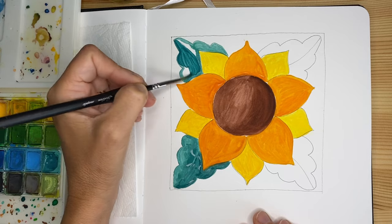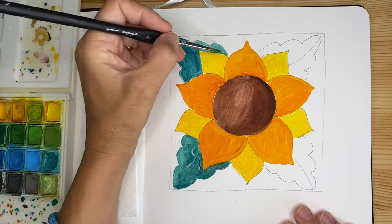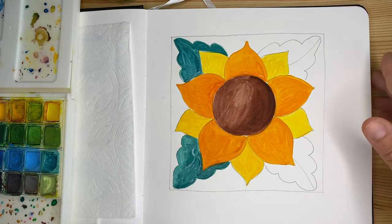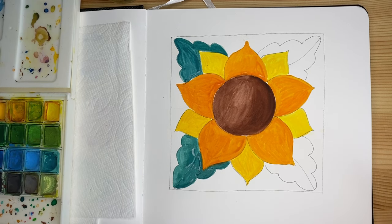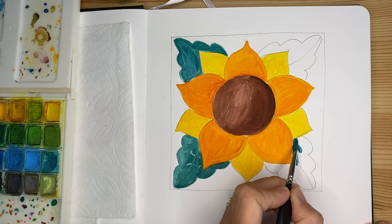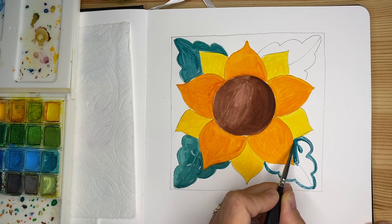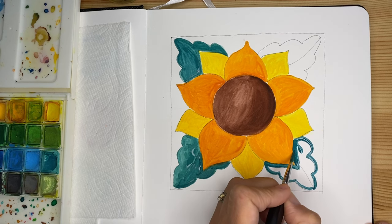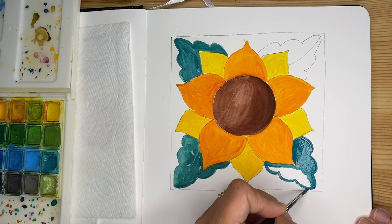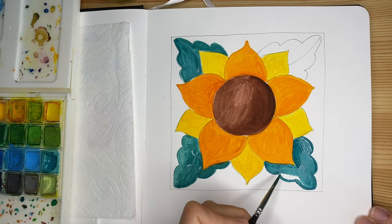I really like the fact that using watercolor, you will have this trace of the brush strokes, more saturation and more intensity of the color in some places and less in others. I like it because it looks really hand painted. It looks like the real thing, the real Talaveras. I like to do some outlining of the space that I have to paint, so then I can follow it better.